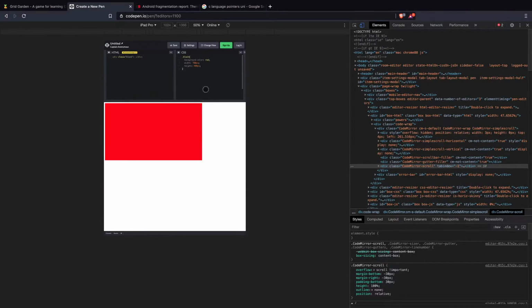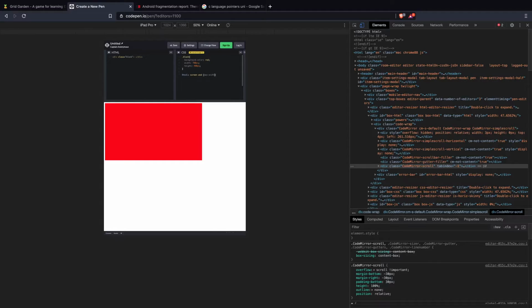Here let me apply another CSS, @media. You can see the resolution here, which is 1024. So @media screen, and screen is redundant, but we can put screen and max-width.